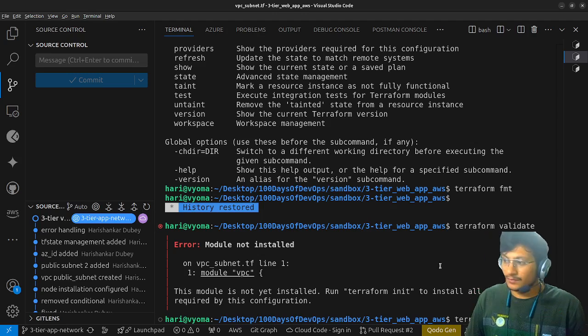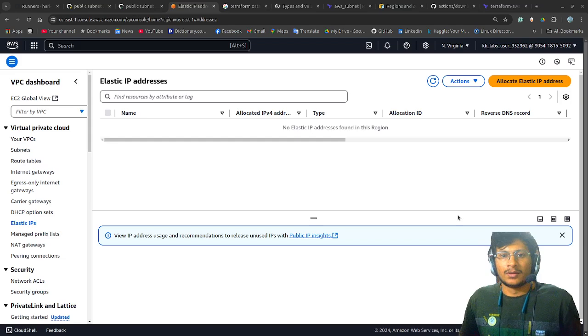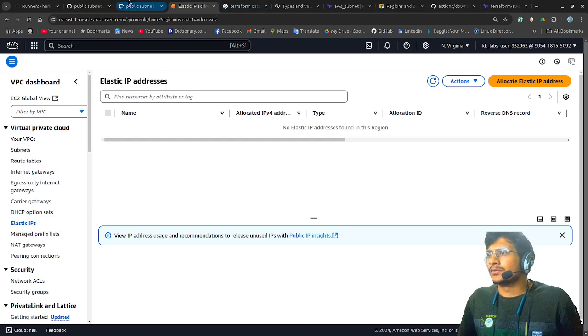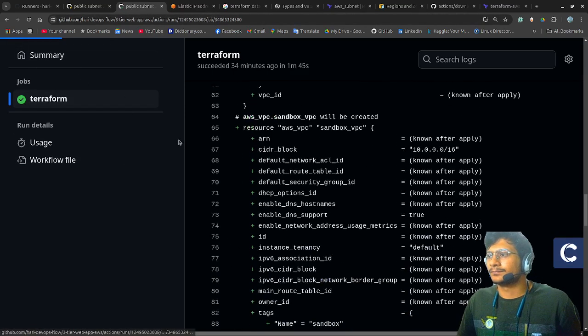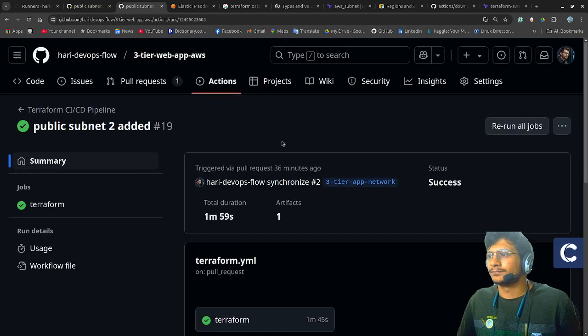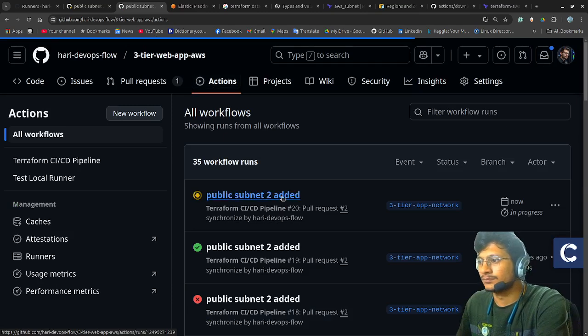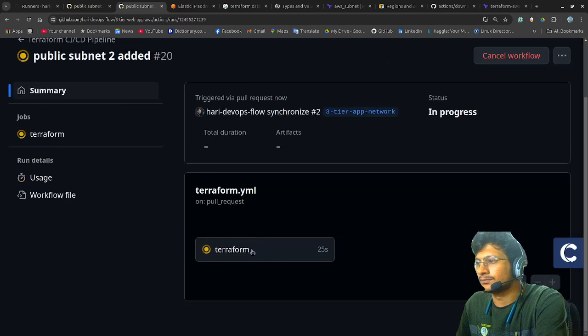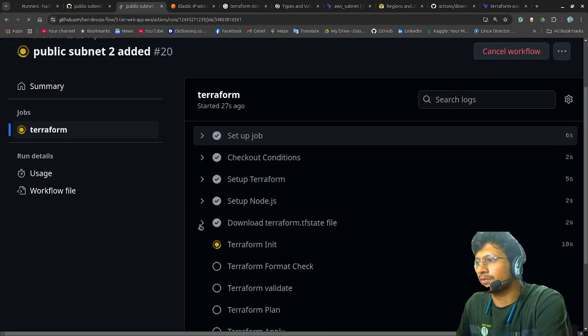So Terraform init, let's run it, and let's have a look at our actions. Workflow files are created.